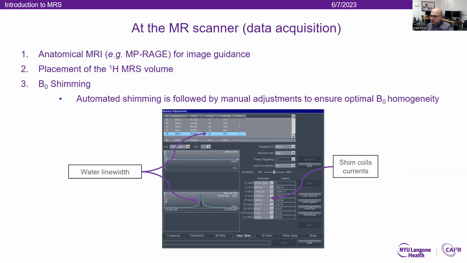Shimming is the process of making the main magnetic field, known as B0, this is the magnetic field of the MRI machine, as homogeneous as possible. This can be done automatically or manually.